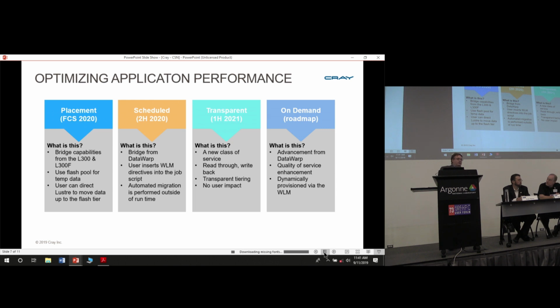What can we do to further this type of technology? And it really comes down to workflow automation, right? Being able to have things directly archived from SSDs, from that much faster but more expensive space into the hard drive area. So Cray is spending a lot of time over the next couple of years developing more of these capabilities and automating a lot of it with policy-driven software.